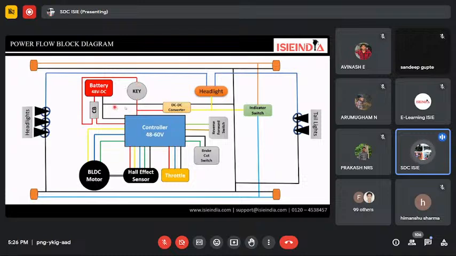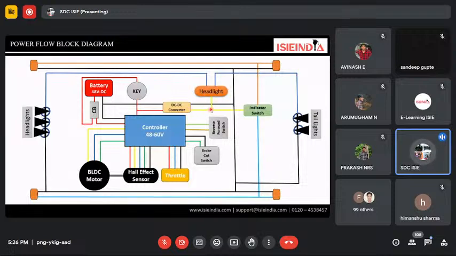Along with that, I am giving a red power supply. Red color indicates the positive for the DC to DC converter, and black is connected to the negative. We are giving power supply to the DC to DC converter. On the input side, we are giving 48 volts, but on the output side, we are getting 12 volts. The yellow wire and the black wire are the output terminals from the DC to DC converter, and we are giving these connections to each of the components.